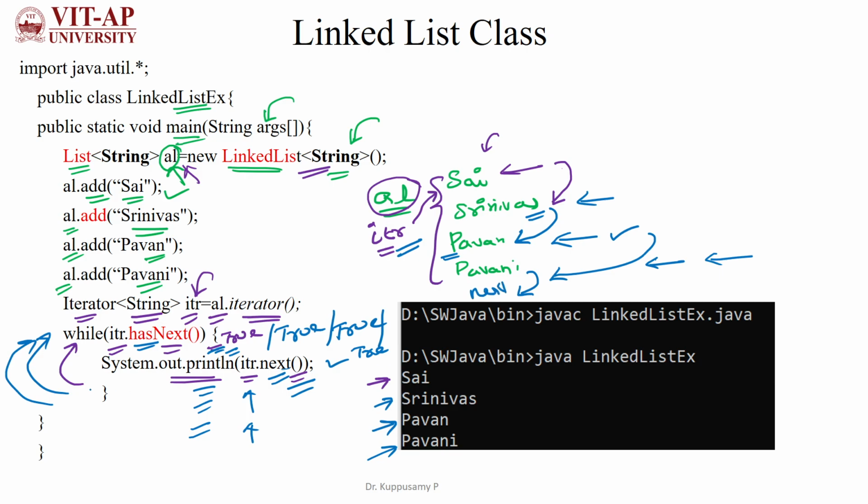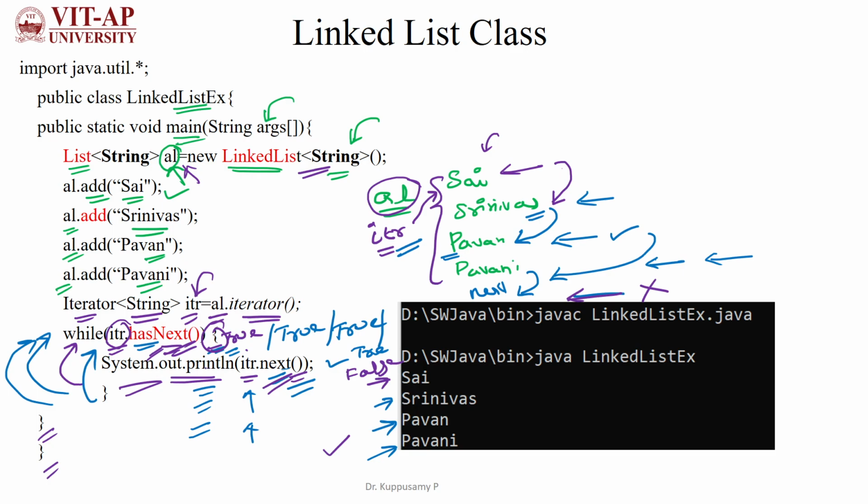Okay, nothing is there. After that it moves to the while, ITR has next. So in this place ITR checks whether it has an element or not. Nothing is available, so it will return false. Once it is false, it will not get inside the while loop. So it will come out of the while loop, exiting the program. So here we got the values by using the ITR object, which checks the next elements and moves to the next elements after printing the current elements.